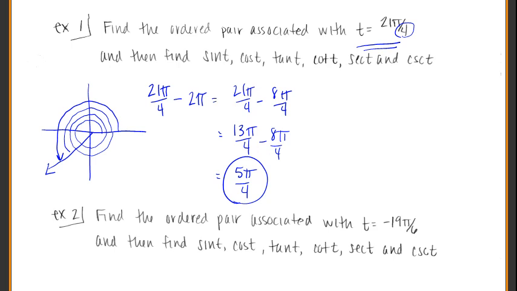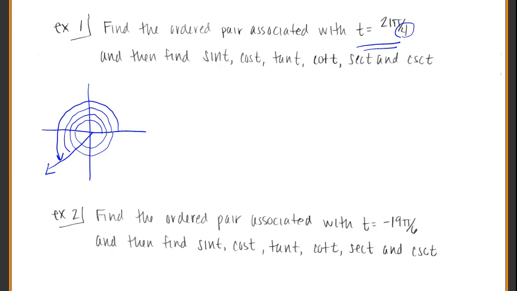Okay, so let me erase this just for a second, and let's talk about what we're going to do next. We want to figure out now the coordinate there. Here's a good key to keep in mind. Anytime you're at a pi over 4, your coordinate is always going to be the square root of 2 over 2, the square root of 2 over 2. And since we're in quadrant 3, that just means that they're both negative for sure. And if nothing else, you can go back up to that circle that we drew a second ago and double check that right here in the middle of quadrant 3 we have a coordinate of negative square root of 2 over 2, negative square root of 2 over 2. So when I rotate this arm by an angle of 21 pi over 4, where I have landed on the circle is at this coordinate right here.